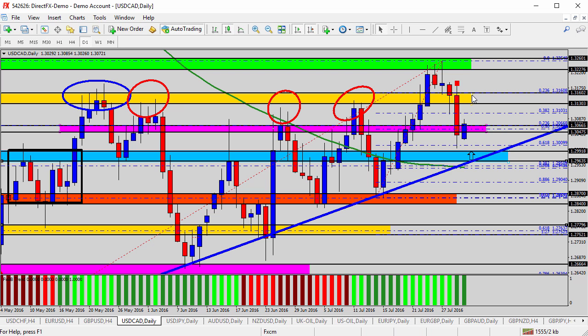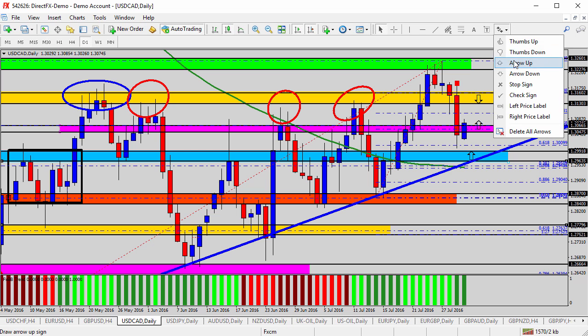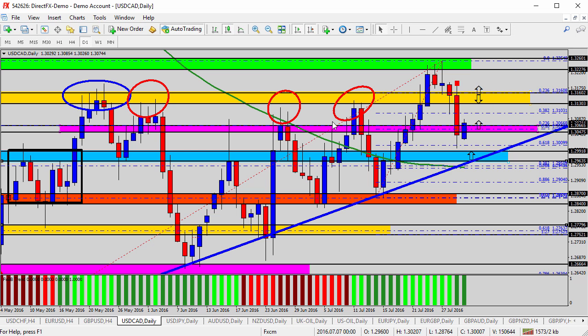For the day today, as long as it stays within or above that pink zone, could be the beginnings of the next phase of the rise here for the US CAD. And again, keeping an eye on those oil prices. Back to the yellow shaded area would be your next resistance. And of course, above the yellow zone, we'll look for likely a new high to be made above the green shaded area, given the pattern that we've seen here. So buying into support, I think, is still going to be a better idea.